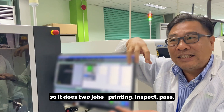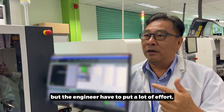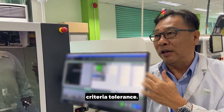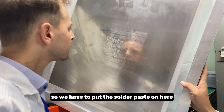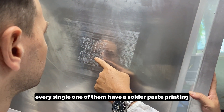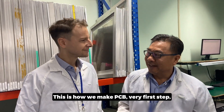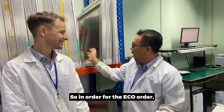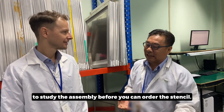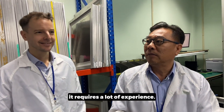Printing, inspect, pass — it sounds very easy, right? But the engineer has to put a lot of effort and a lot of thinking into entering the criteria and tolerances. We have to put the solder paste on here just to make sure every single one of them has a solder paste print from this machine. This is how we make a PCB — the very first step. In order for us to order the stencil, it takes about a few hours just to study the data and study the assembly before you can even order the stencil. It requires a lot of engineering work.